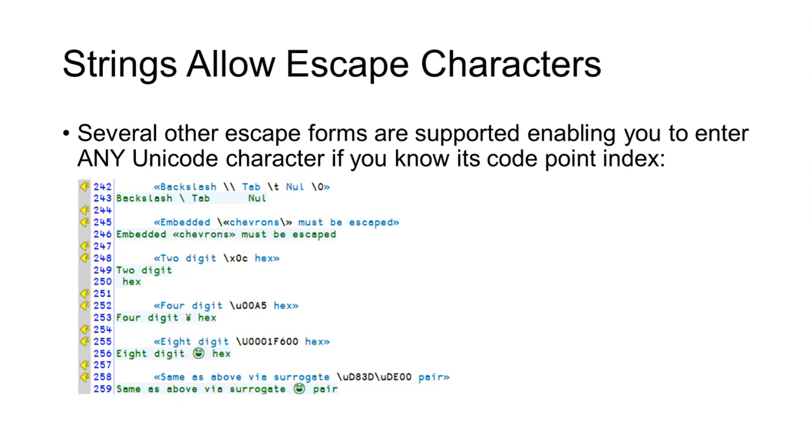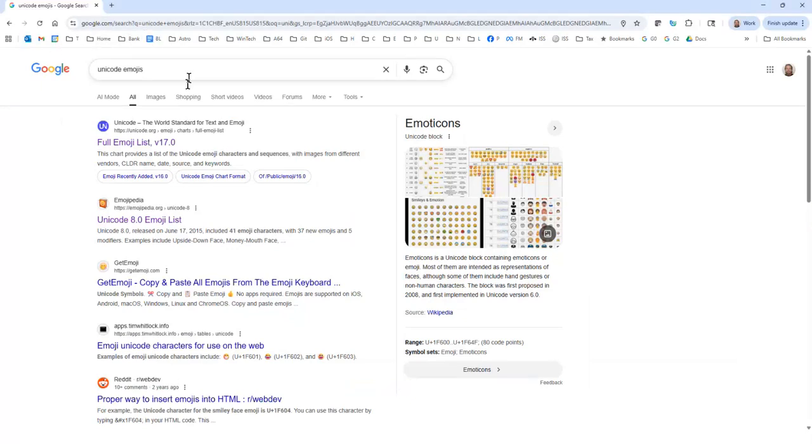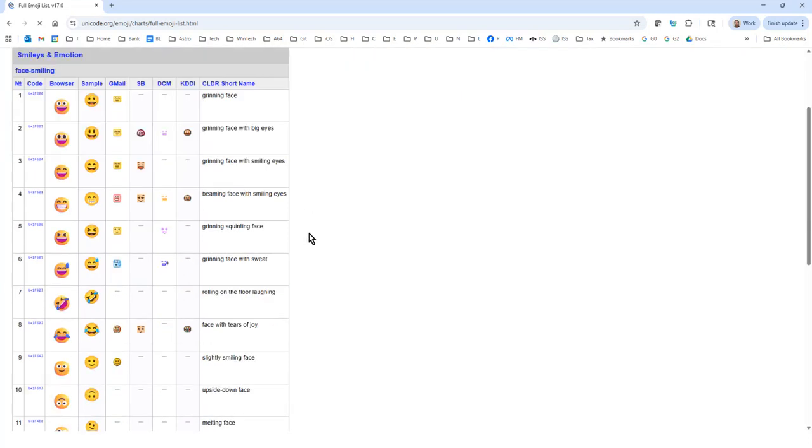And then finally, we're using an 8-digit hexadecimal number when we use a capital U for our encoding, and that is the Unicode code point for the smiley face emoji. And it turns out, by the way, that you can look at something like this. We could do a Google search or any other kind of search and ask for the characters you're looking for. So if I'm looking for the Unicodes for various emojis, I could just search for those, pull those up, and this is going to show me all of these different emojis.